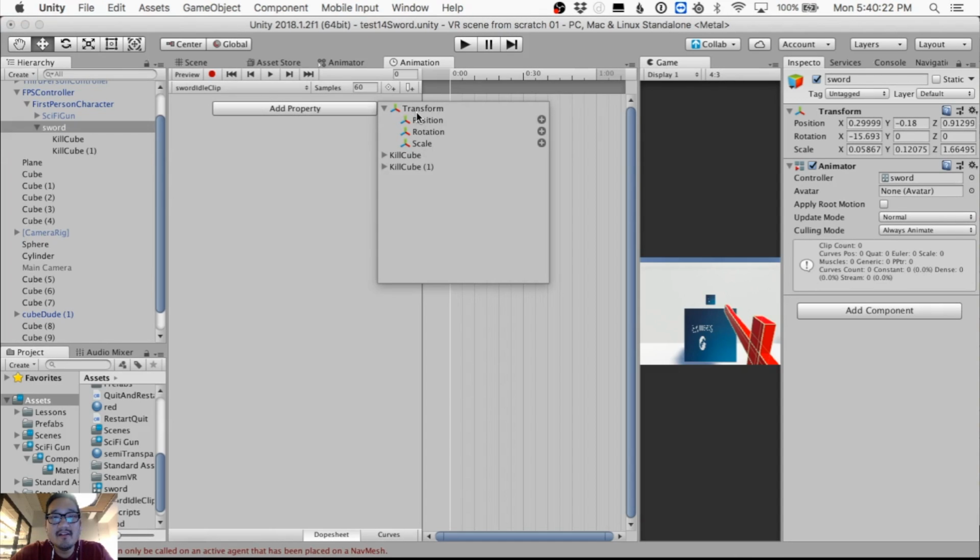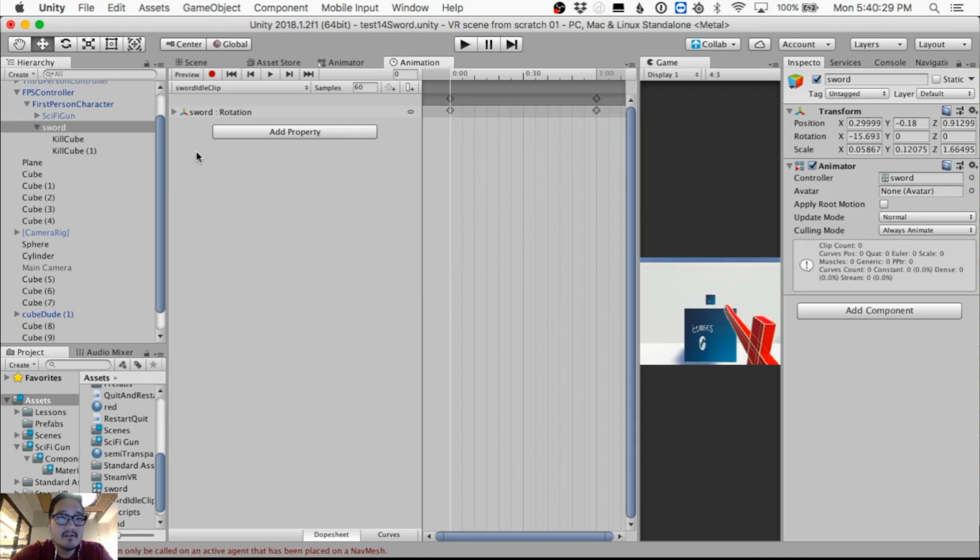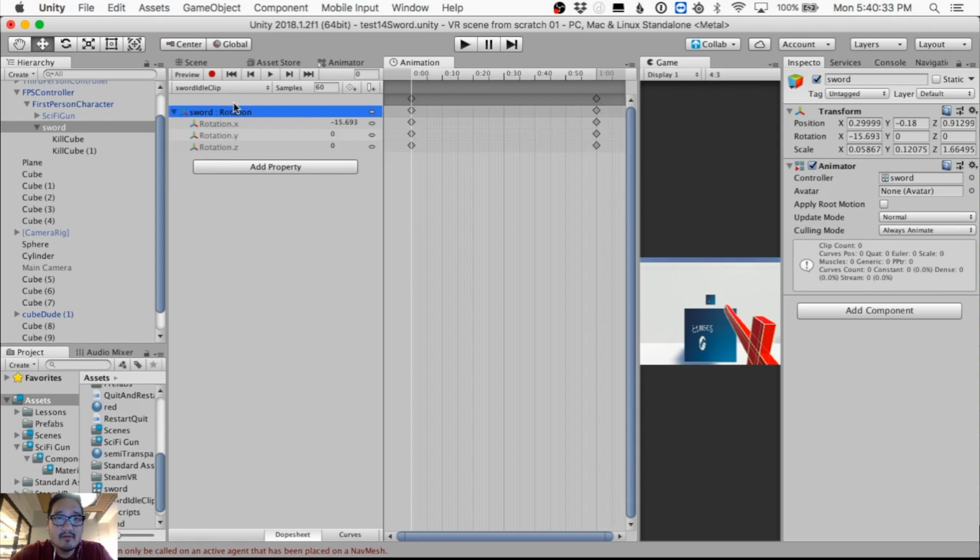And I'm going to say position. Let's just use rotation. And here's our, we'll go here, right, to 30 frames.